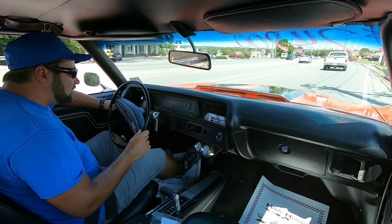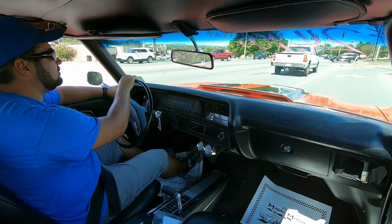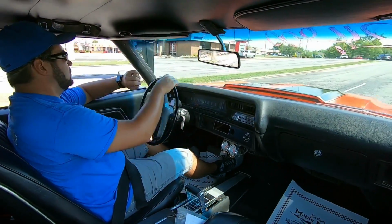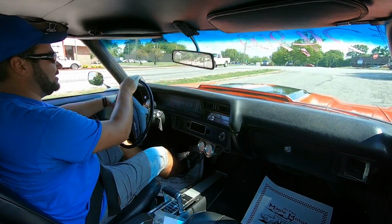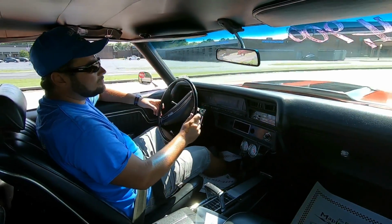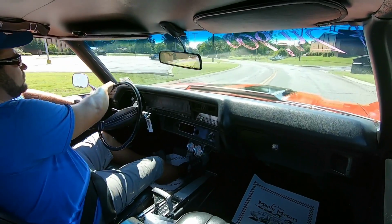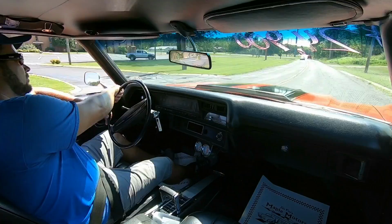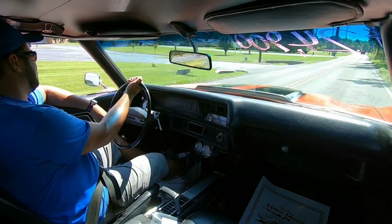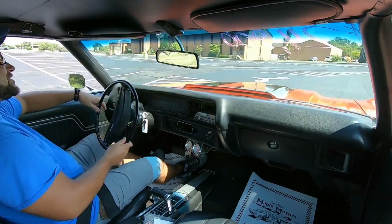Turn signals. They're blinking on the dash right here. They are automatically cutting off as well. Nice pull behind it. Motor feels strong. All right, I'm gonna pull in here, get some outside shots, and we'll continue this test drive.